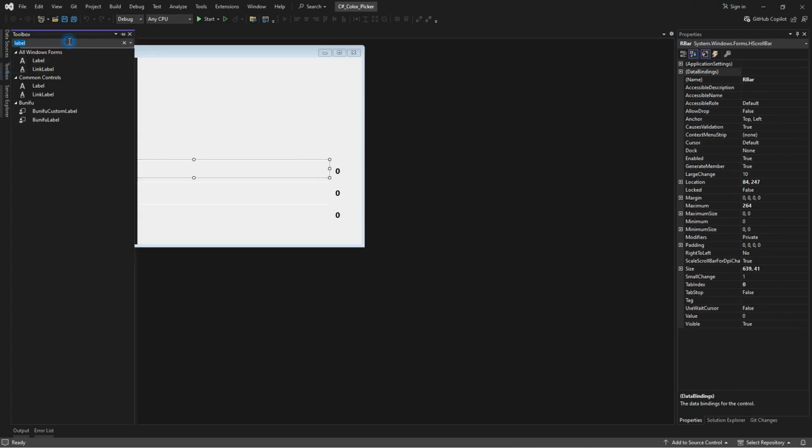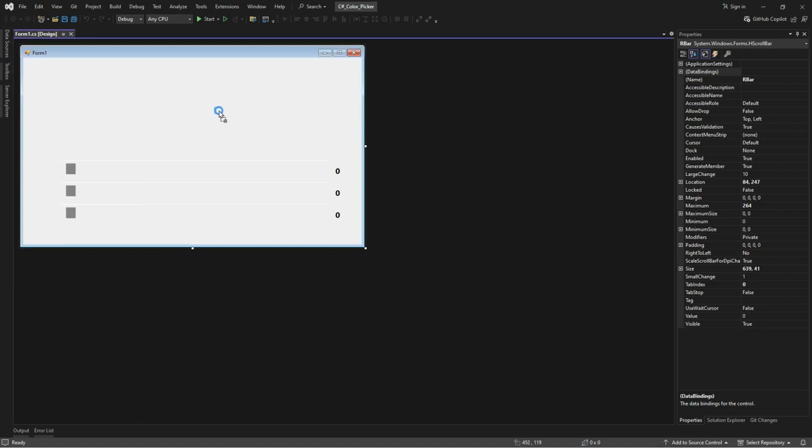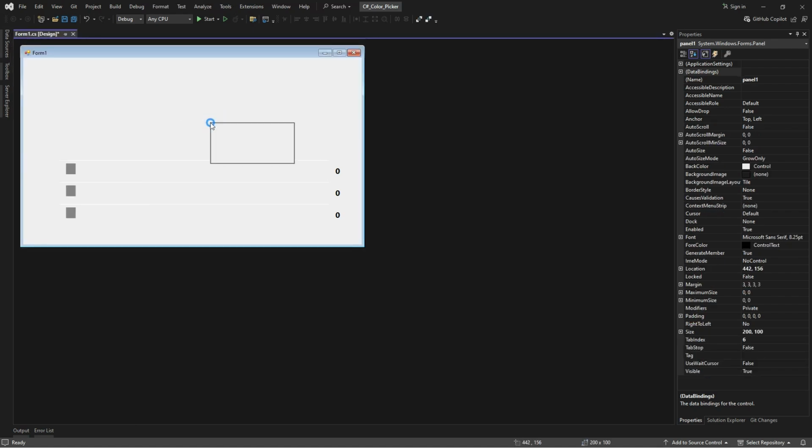Again, go to the toolbox, add a panel to the form, and customize it. This panel will be used to display the selected color.